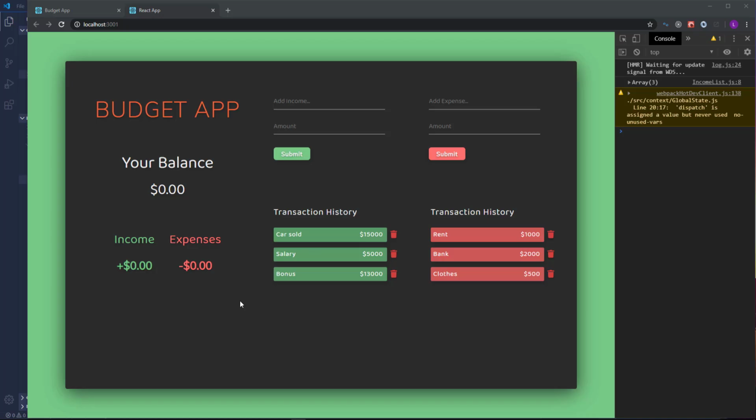So right now everything is ready to take care of the functionality of our application. We should program 3 different things: adding transactions, expenses, and deleting transactions. Okay, let's go ahead and open the add transaction component where we have the form elements.